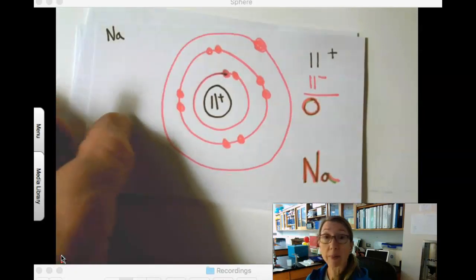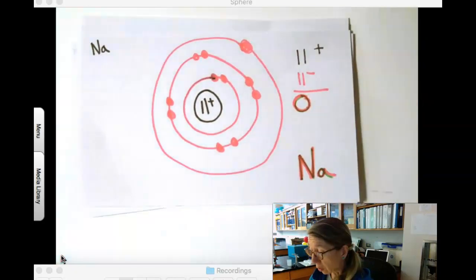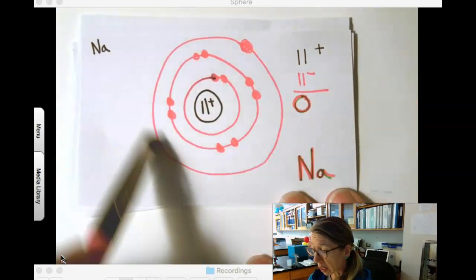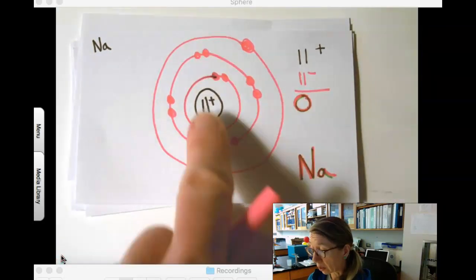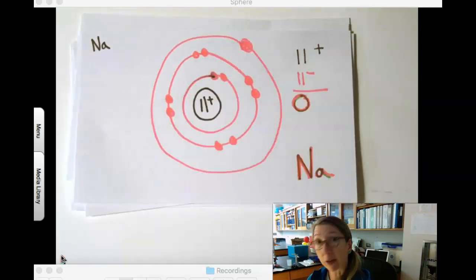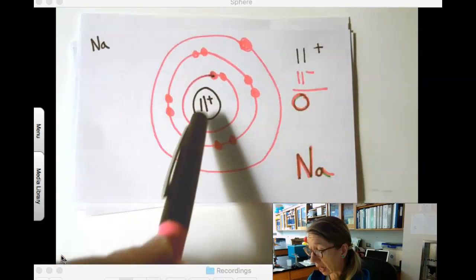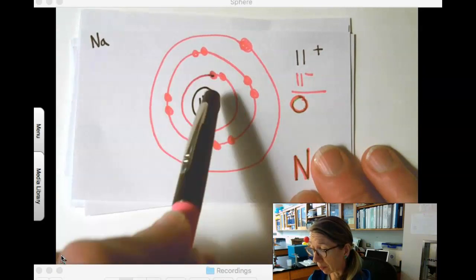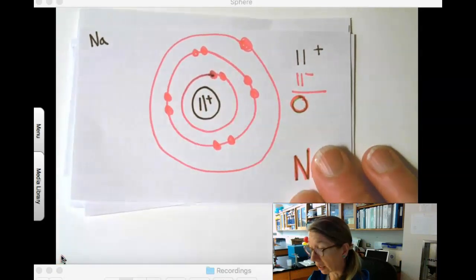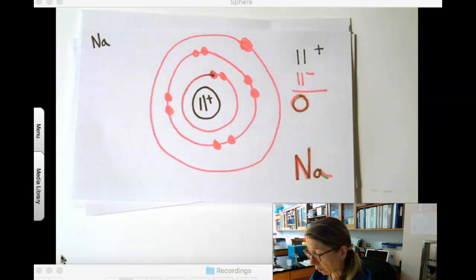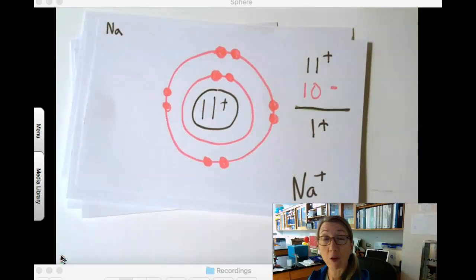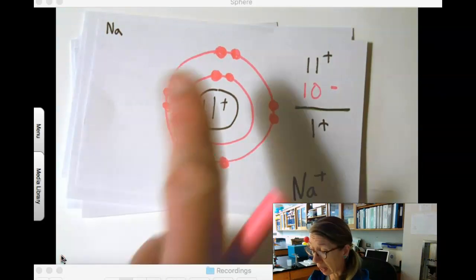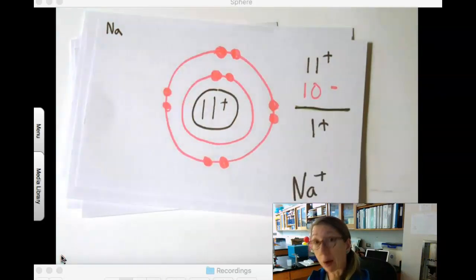Now let's look at sodium. That is a different story though. Sodium has 3 energy levels and 1 electron out there on its own, far away. So the electron is being held there by the attraction between the electron and the proton, but it's also being repelled by what we call shielding electrons. So the sodium atom doesn't have quite as good a hold on that electron. So what tends to happen is somebody like phosphorus, which is desperately trying to attract electrons, comes near it and steals away that 1 electron.